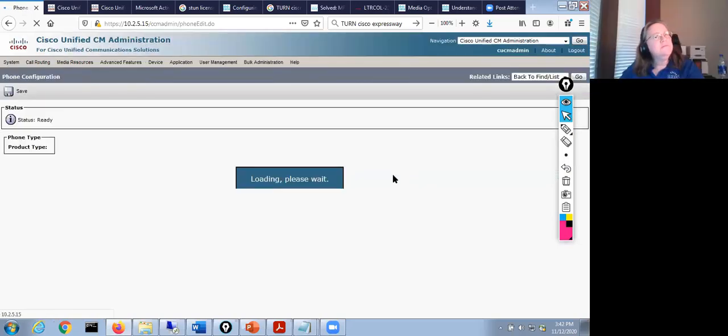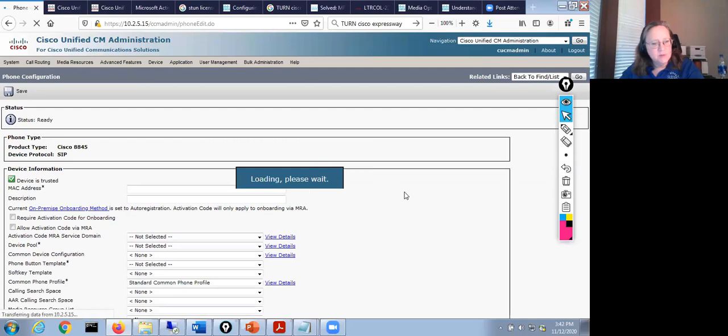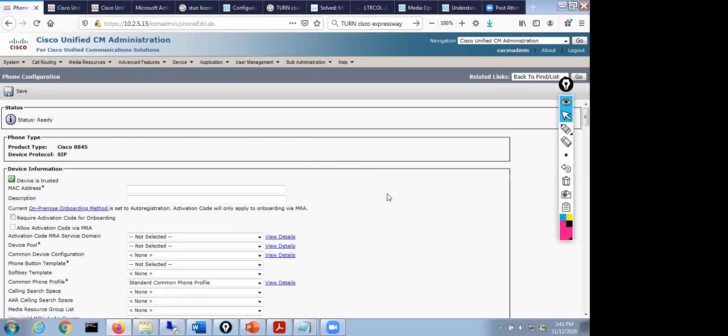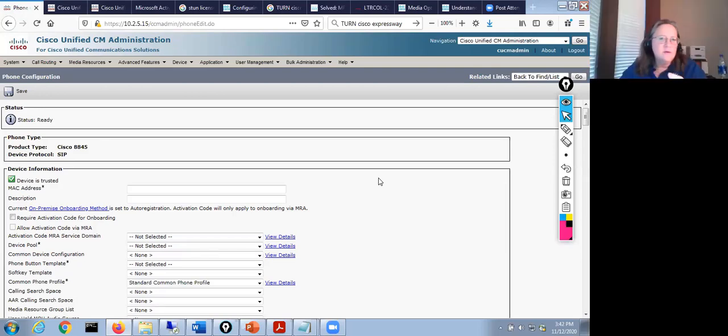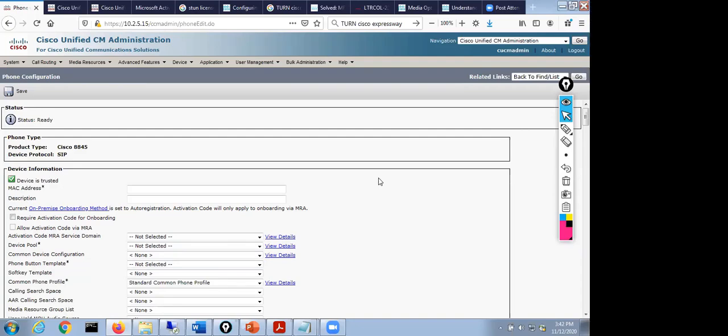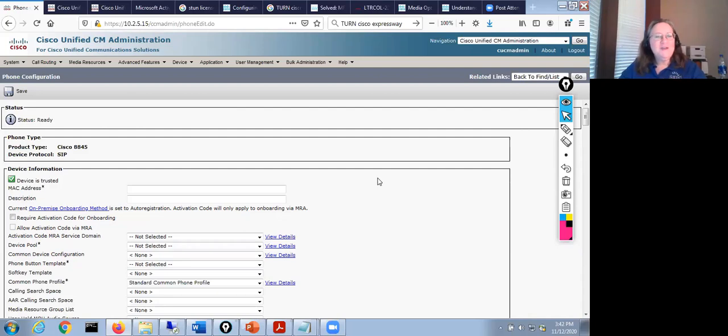I am not familiar enough with the differences between the two. So the 8845 has a built-in camera. 8851 is your standard, basically SIP, color phone. Okay, and you said the 8845s are cheaper than the 51s? Yes, by $30. Cisco's pushing video. They want you to use video because then you need video conferencing equipment, and that's expensive. Exactly.